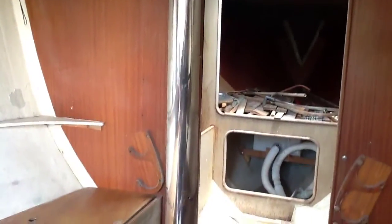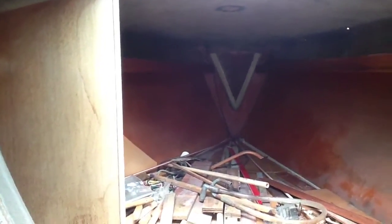This is looking up in the V-berth. You can see the anchor locker up there — it just needs a cover to go over it. It's a draining cover locker, so it drains down through the nose of the boat. You'll have a hanging locker here, and on this side you're going to have where the head will be installed — there's the through-hull for that. And there's your water fill and pump-out location right there too. Lots of work to do — a little bit of headliner to scrape off still, and redo wall liner that needs to go up.